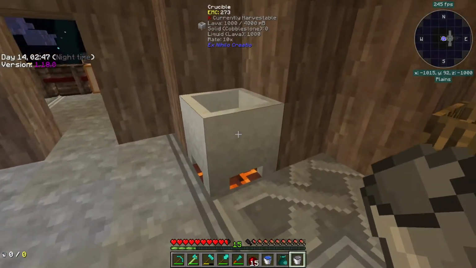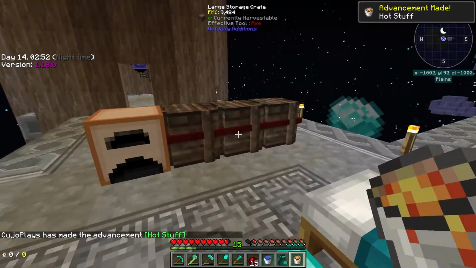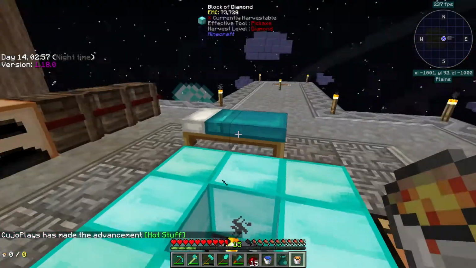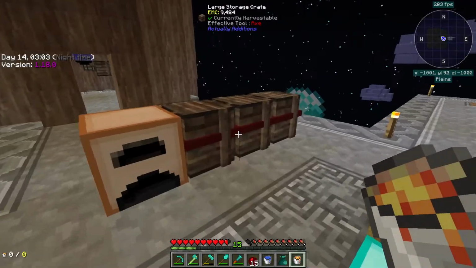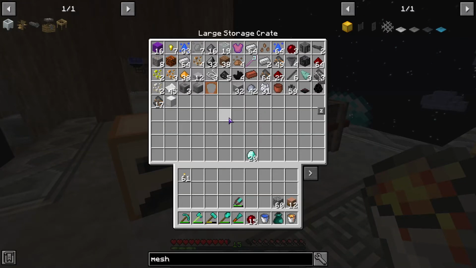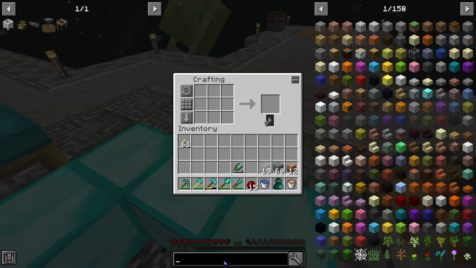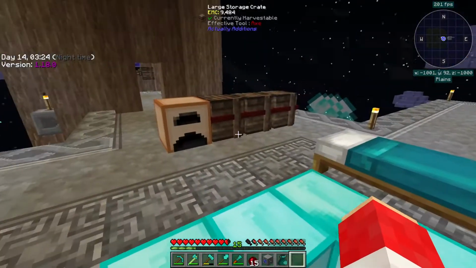All right, so I think we're just gonna do one more thing here. We grabbed our bucket of lava, and we're gonna do one more thing before we take off. We're gonna get our lava generator, which I'm guessing we're probably gonna need some cobble for. I don't remember, maybe some glass even. I know I made some glass. There we go. And let's look at our cobble generator. So just a basic cobble generator. Yeah, it's gonna be glass, water bucket, and that. So we have that. Great.